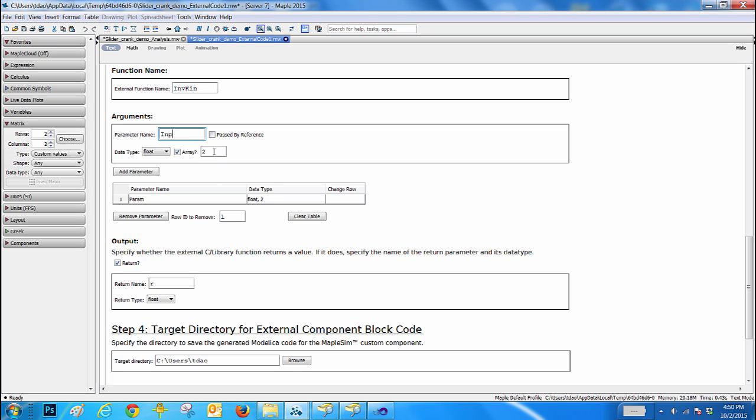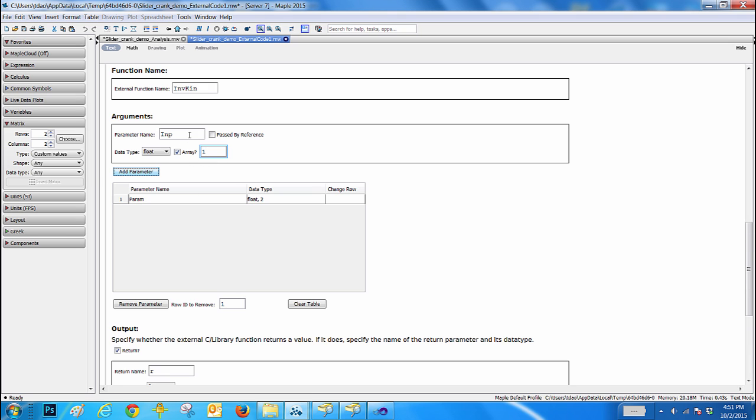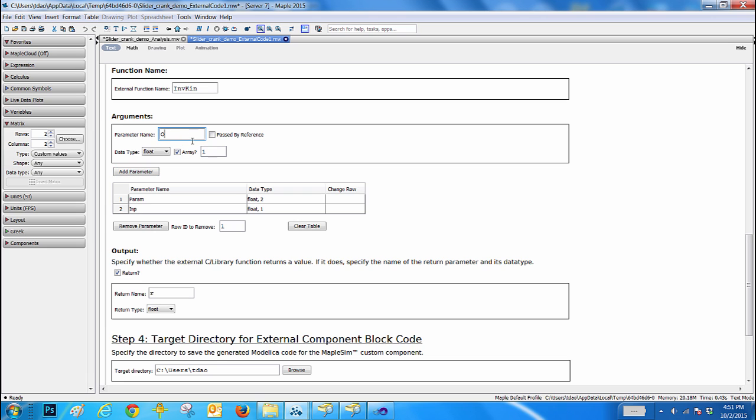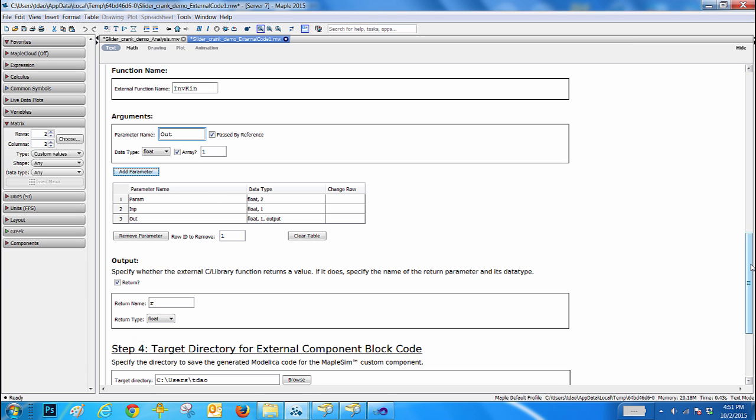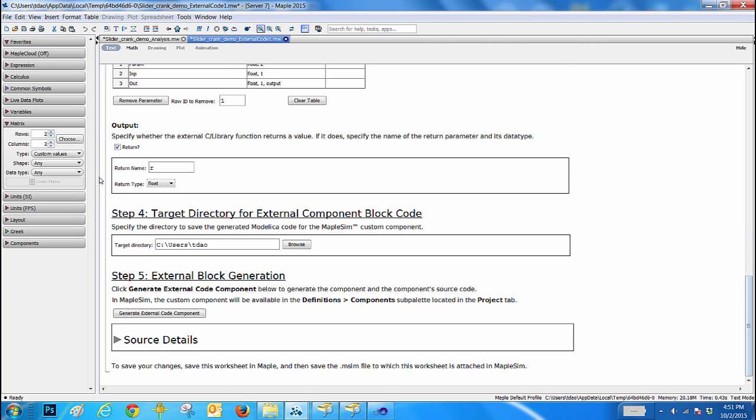So I define another variable for the input as well, and I click on add parameter. The output also has one element, and I check the box passed by reference to indicate that this is an output, and I click on the add parameter button again. As for return, my C code function doesn't return anything.